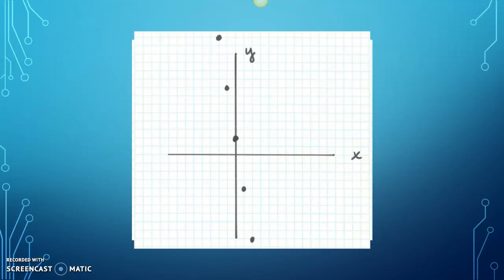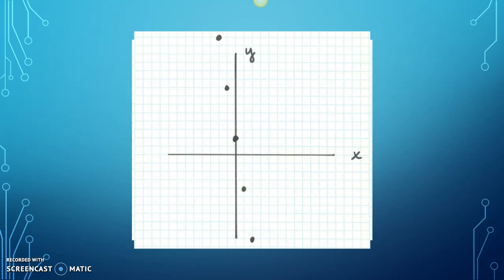Again, the only reason I had to plot only 2 ordered pairs was because I was working in Math AS, and the way the system is programmed, it only allowed 2 pairs. When you're on your own paper, you can plot as many ordered pairs as you want. I can plot more than these 5 ordered pairs if I want. I can plot an infinite amount of ordered pairs. But we have the 5 that we found.